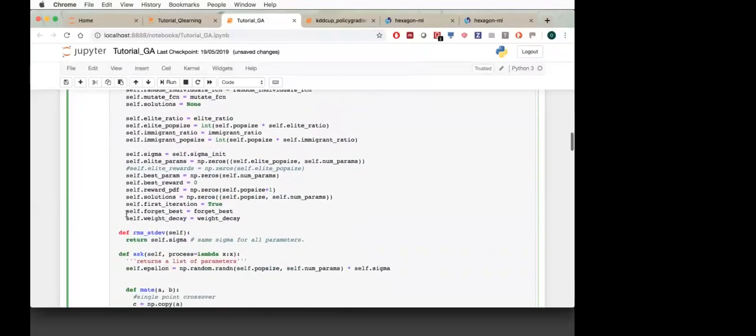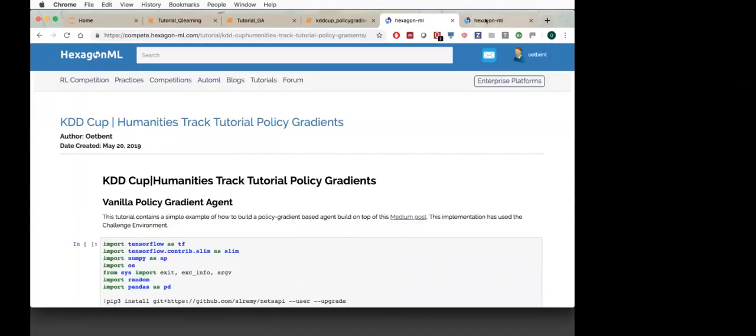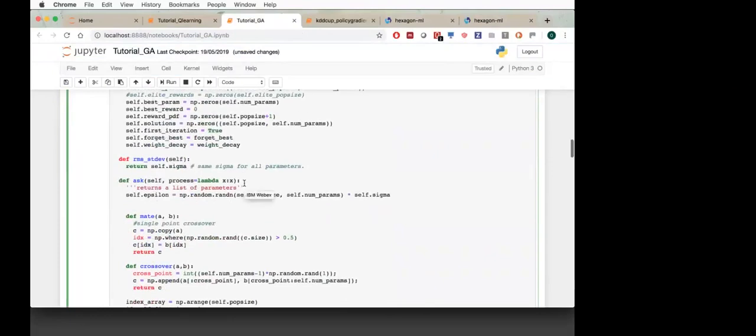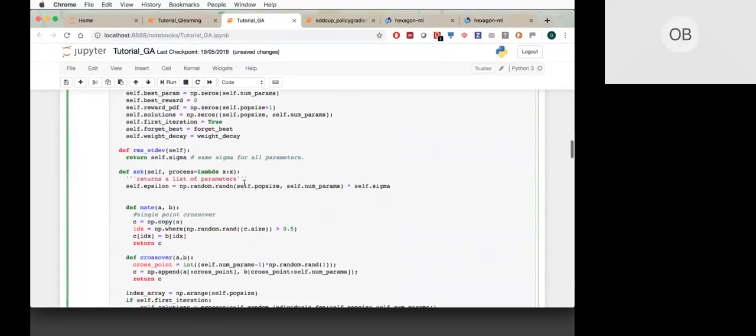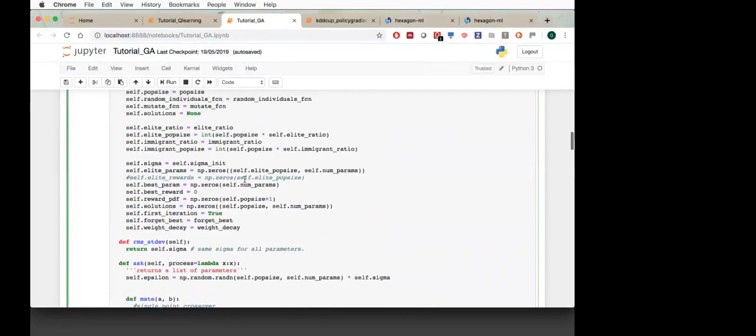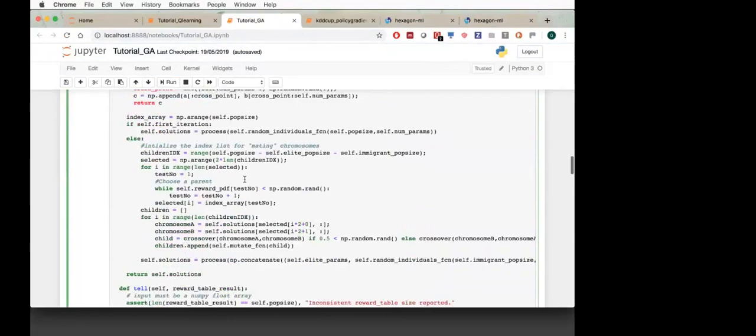You have access to this, so you can take a look at this in all the gory details. It's really long, but if you go to the tutorials tab again, much the same. But the point is that for the submission phase, this all needs to be self-contained. So this is why you have this entire piece of code here.